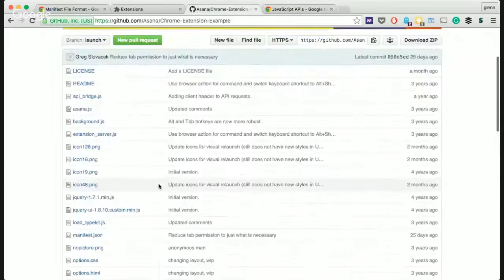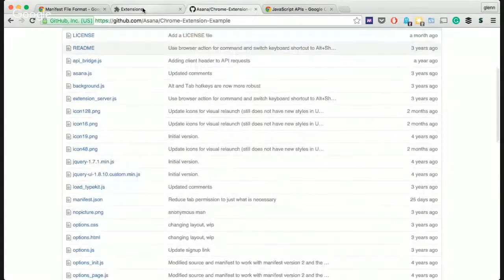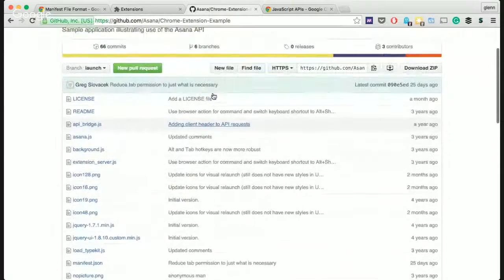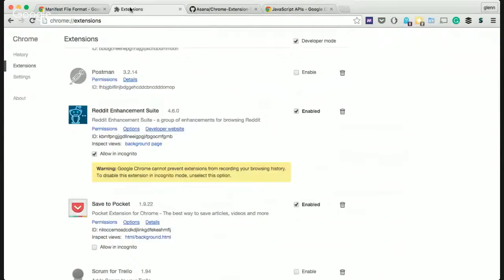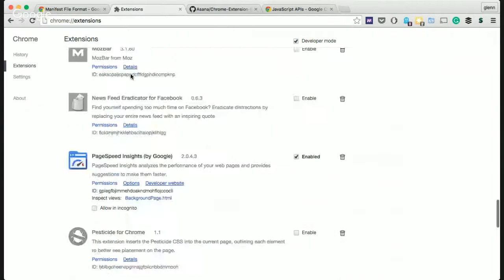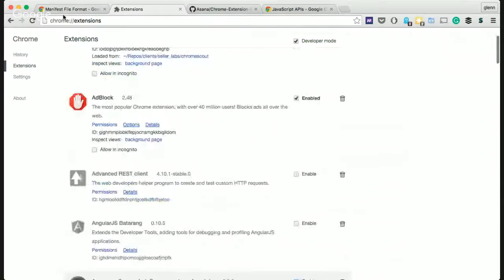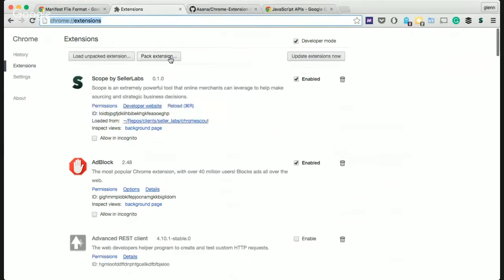So basically, once you have a manifest file and you've defined the required fields, I can quickly show you what you would need to do. You can just go to your extensions tab in your Chrome browser. You can just type chrome://extensions. And from there in the top right corner, you'll see a checkbox, check developer mode.